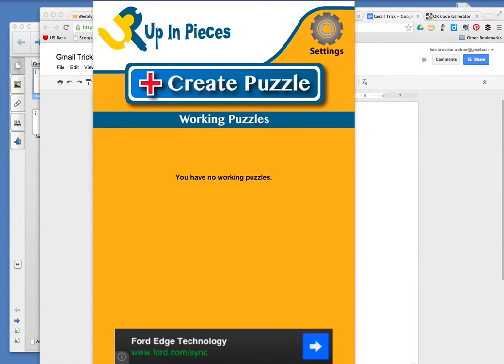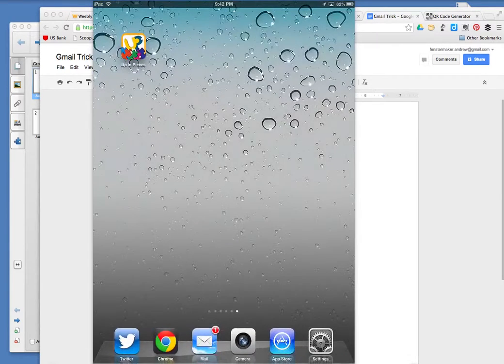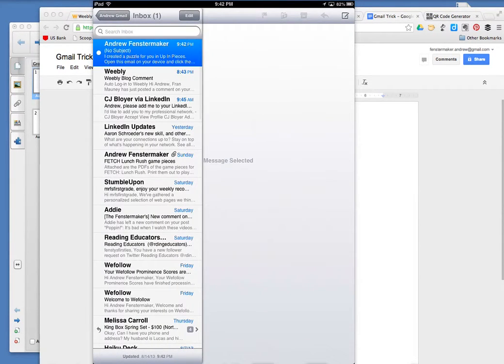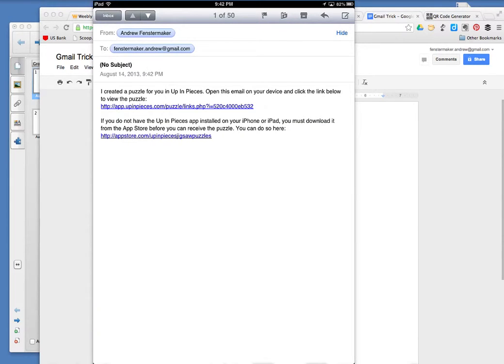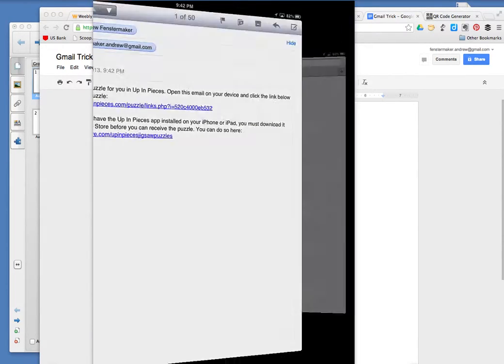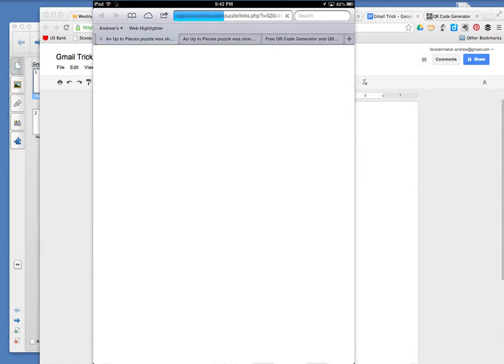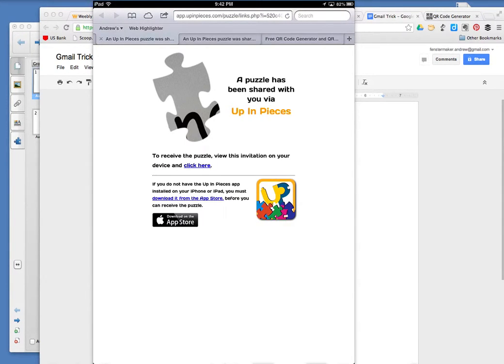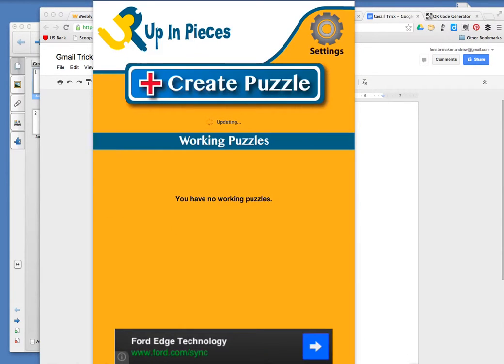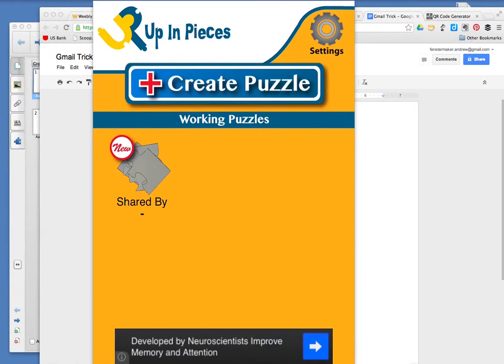So now what the student would do is open up that email on their iPad. To show you what that would look like, here's that email I just sent to myself. The student on their iPad will click this link. What it will do is it'll give them a window where it's on a web page that gives them another link that they can click to download that puzzle. You can see I clicked the link and it's going to go ahead and download that puzzle that I shared with my students. So what that'll do, you can see there's that new puzzle that I just shared with them. So again, it's a quick, easy way for you to create puzzles on your iPad and then share with your students.